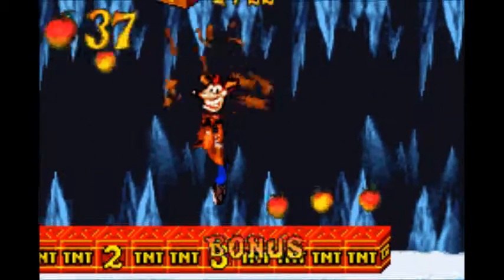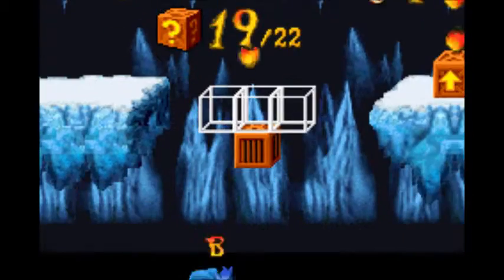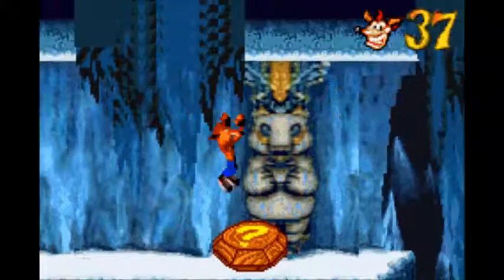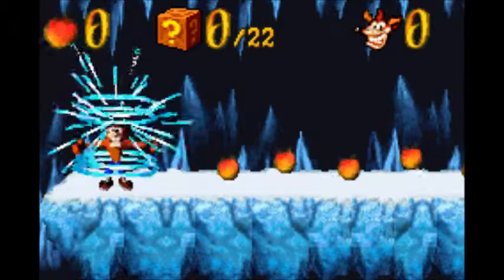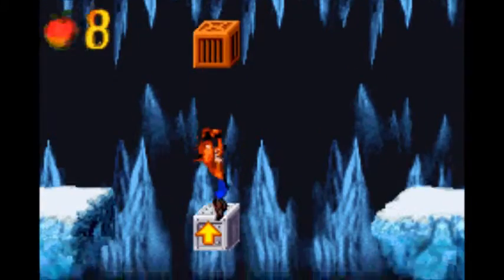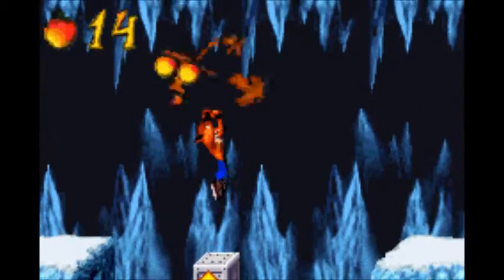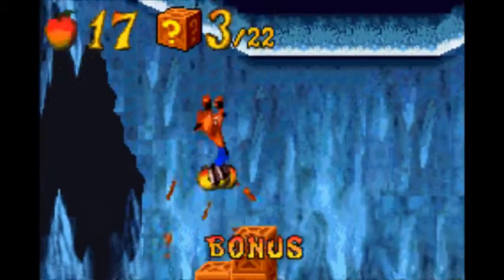If you time that correctly, you can jump to get the crate, but if you want to break the thing first, then you could do that. I swear I hit jump there. Yeah, if you break the box before you jump on it to get to the other one, I think you can just crouch jump. I'm not sure though.